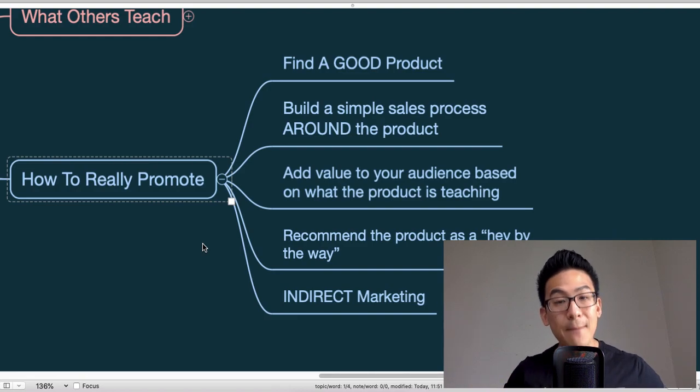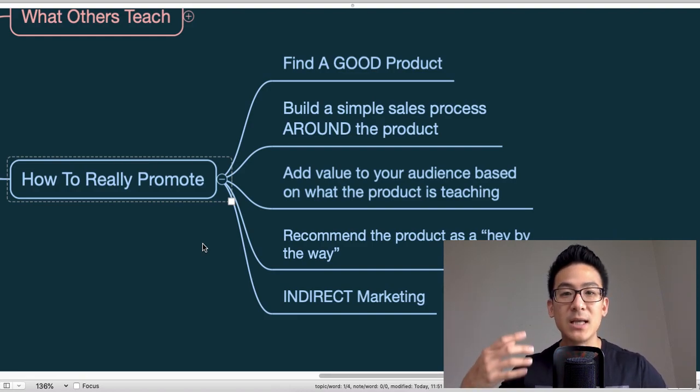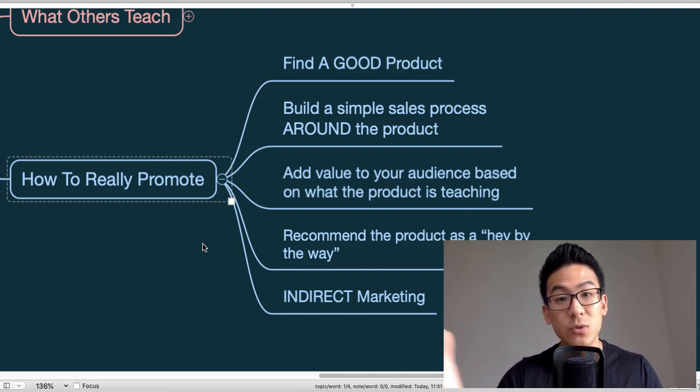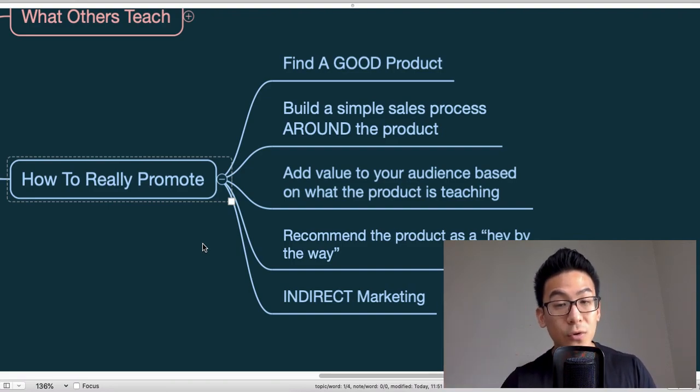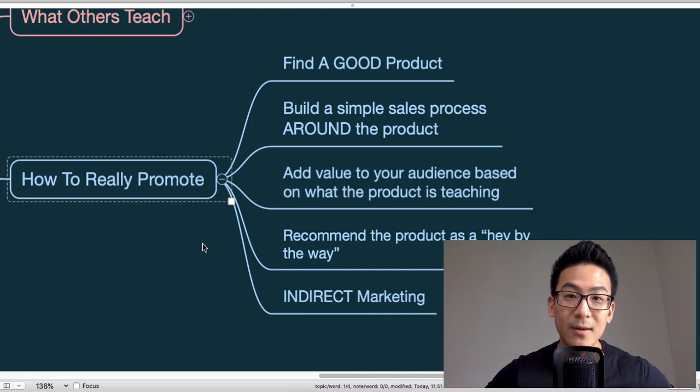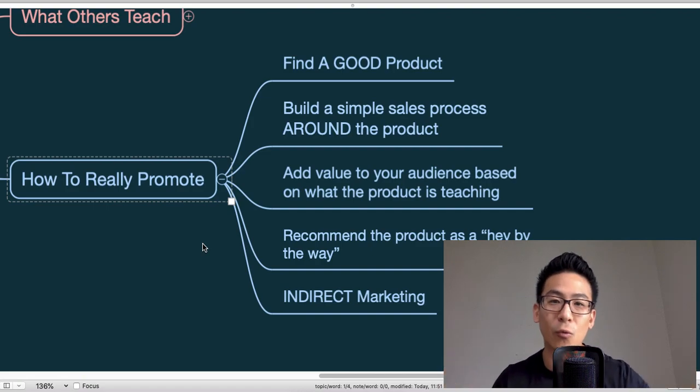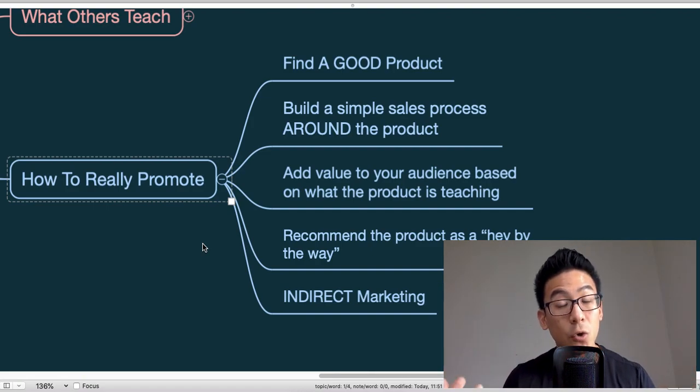That means that if I buy the program, let's just say it's a program on weight loss, it's actually a good weight loss program. It's not shit. Does that make sense? Excuse my French, right? But it's not a bad product. That means it's good. If I was to buy this weight loss product from you and I go through it, I will actually learn how to lose weight. Okay, it's not smoke and mirrors. It's not some dinky little program with a great sales funnel. It's actually a good program, right?